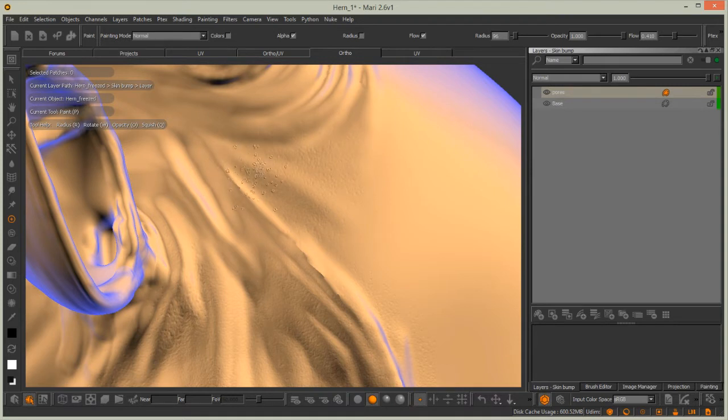As you can see, I'm trying to be more subtle on these areas where the skin has a very small amount of pores. Okay, and it's just a skin surface variation. Just paint a few times, see how it looks like.